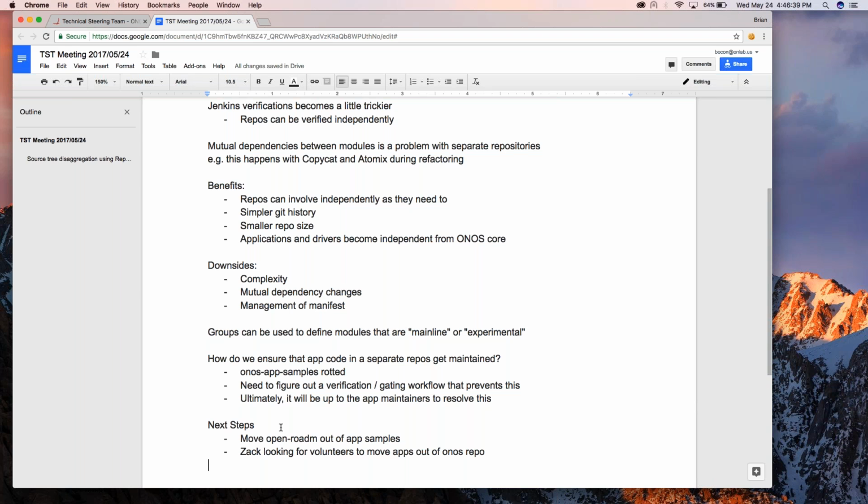Or I mean, it's nice to have both, right? If I'm in fact bleeding edge and I need to run on some hash against master that's been broken or whatever, then I can do that. But it's also nice to be able to specify, for humans, a release tag. So I guess the question is, if we were to convert ONOS app samples to this, can we use a release tag, or how is it specified? I guess I didn't look closely enough, but is it easy to build against a release version?